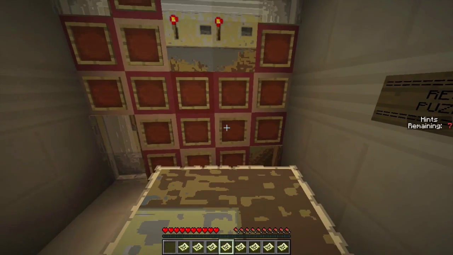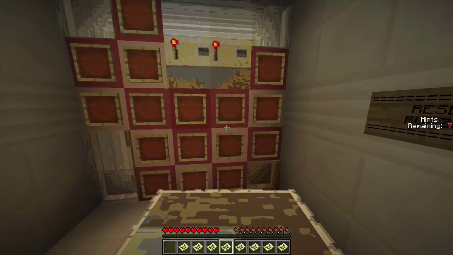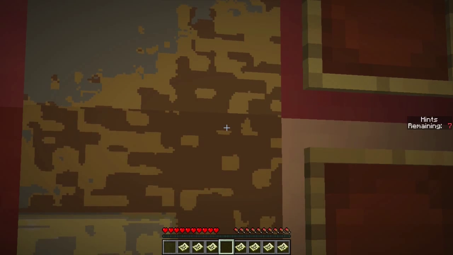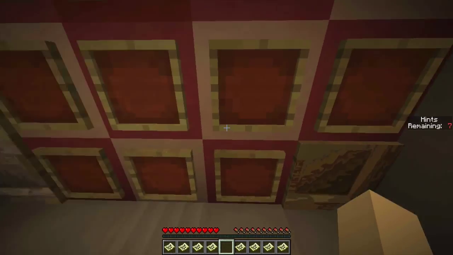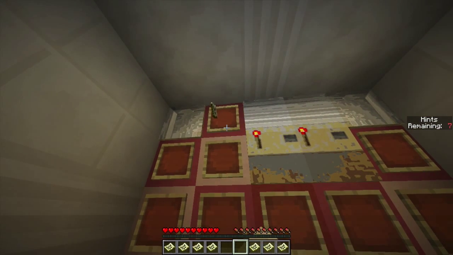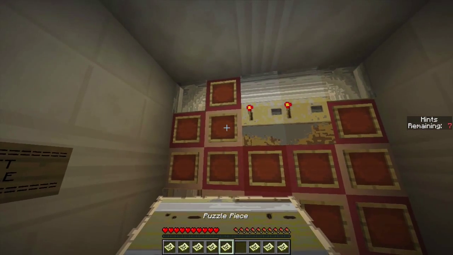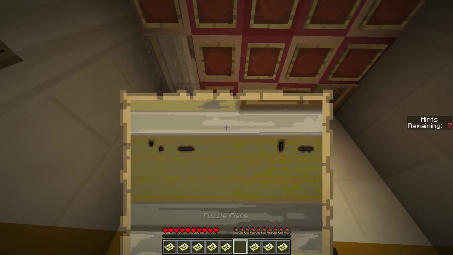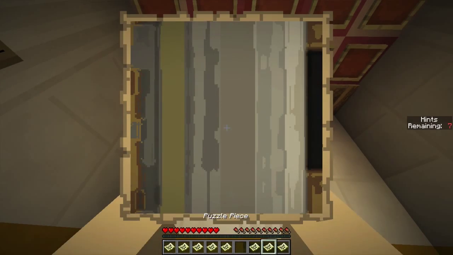So what is this? I don't know. Let's see. Let's put that there. That doesn't seem like it fits too well right there. Does this go up here? Nope, that doesn't look like it fits. But it might fit here. No. Yeah, I'm so bad at puzzles.